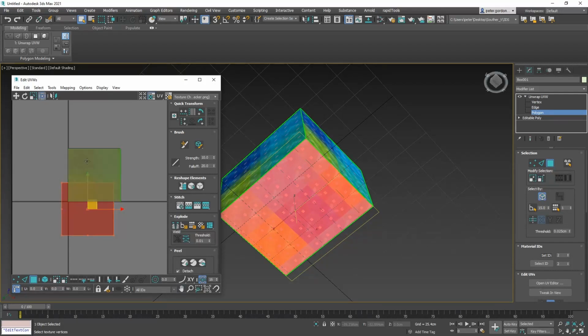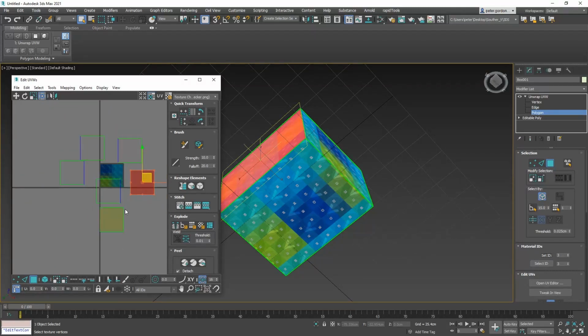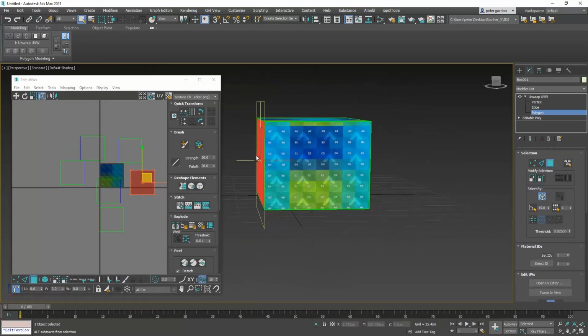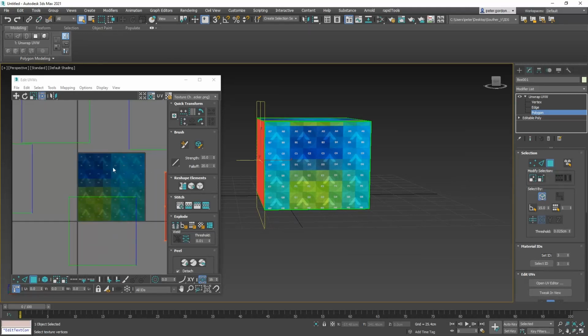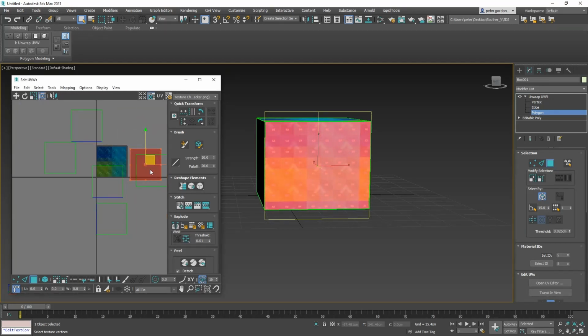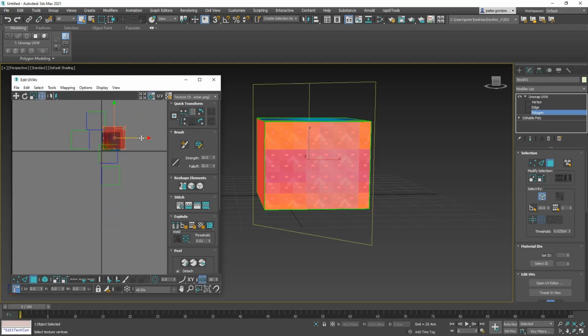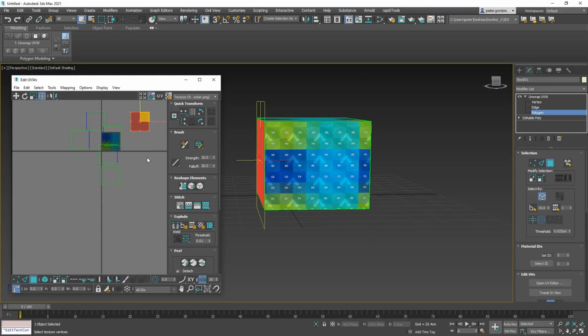But that's not for now. Okay, so we can separate those all out. So each face now occupies its own little bit of space in our UVs. 1, 2, 3, 4, 5, 6. So everyone should be unique because they're not overlapping. So everyone's got a unique bit of content. So I could paint on this image different parts and it would appear in a single place. If they were stacked up, put 2 of them there, and if I painted here, it would appear on 2 faces. No, we don't want that. But what we do want is we want to worry about our seams because they're not matching.